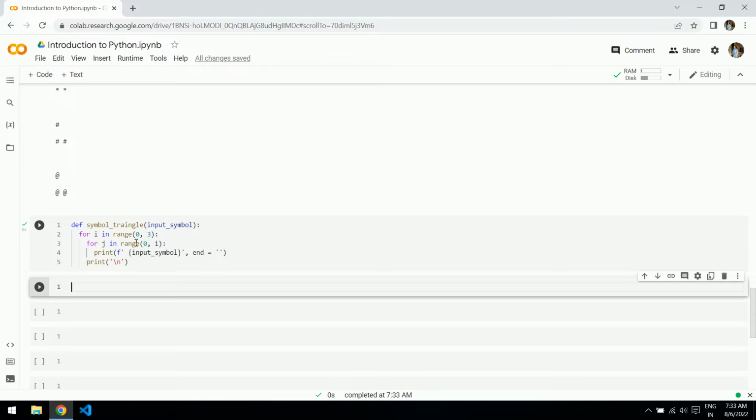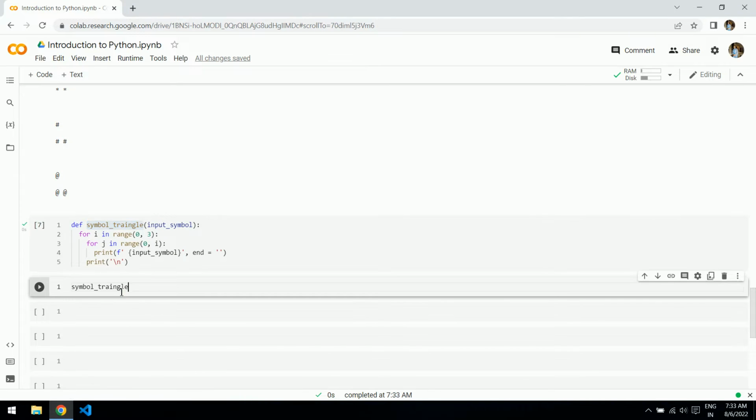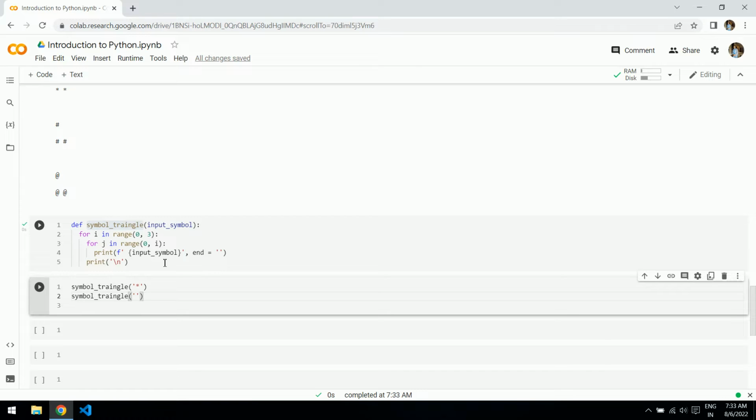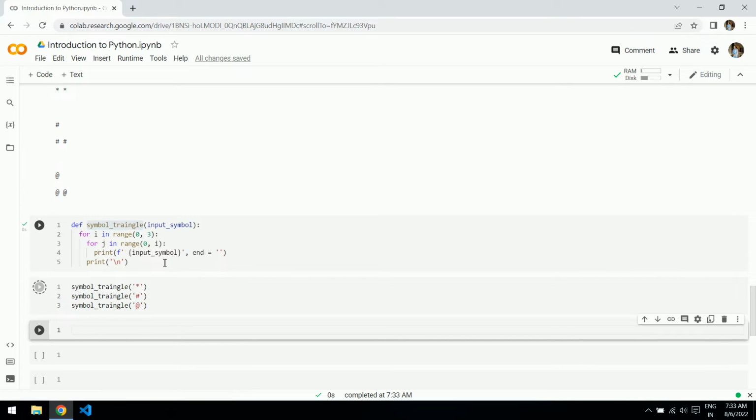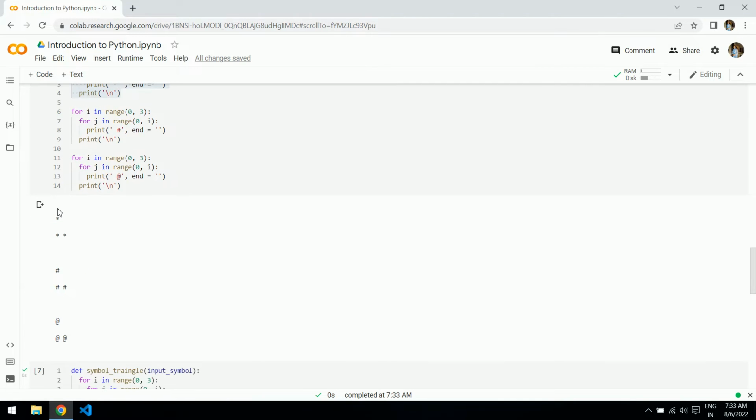See, here I have defined a function and I'll be able to do the same just by calling this function like this, where I give star as an input. Similarly, I would also need something like hash and also one more symbol, which is the at symbol. And if I run this, I would be getting the same output as expected earlier.